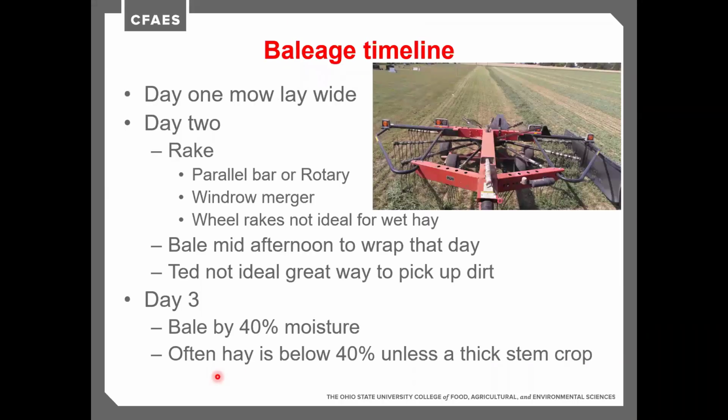So when we think about the baleage timeline and why baleage fits in so nice in the spring, on day one, we're going to mow and lay that swath wide. Day two, we're going to rake it, ideally with a parallel bar rake or a rotary rake. Both of those can handle wet hay very well. The rotary rake is going to pick up a little bit less ash than that parallel bar, so we're going to have a little less soil contamination.